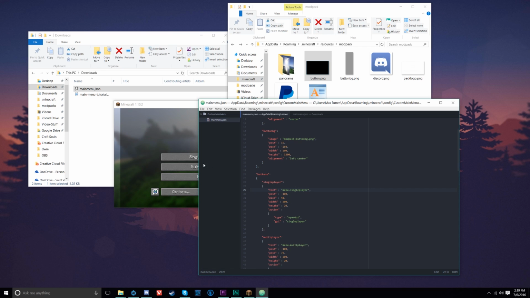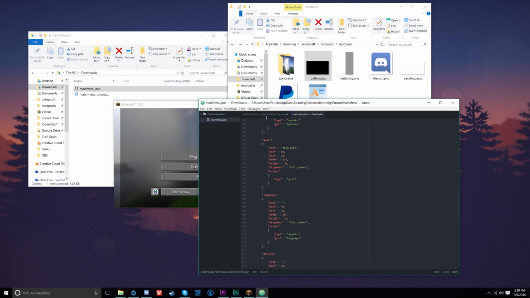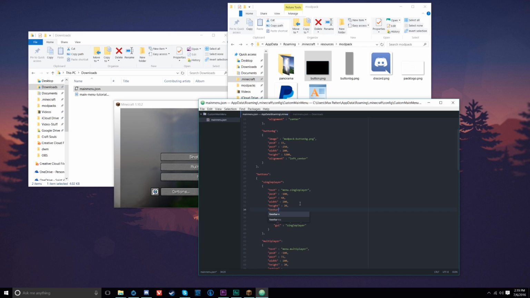So what we're gonna do is mess with the single player button first, because that's the first one. We're gonna wanna go into, what are we doing? Oh, I'm an idiot. The file path. So in this, I think it's, let me just check, make sure I'm doing this right. Yeah, okay. For buttons, it's texture. That's the attribute you want to call it. So we're going to do that surrounded by quotes, space, colon, space, and then the path, and make sure you put a comma after that. Now let's enter in the path of that texture, and as usual, it is modpack colon, and in this case, just button.png, because it's just in the modpack folder.